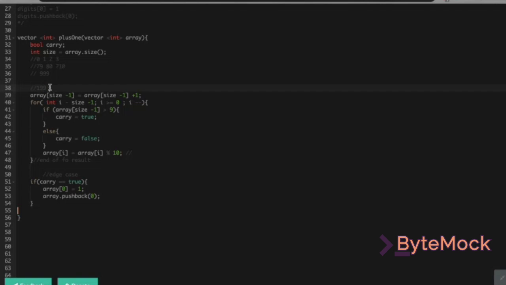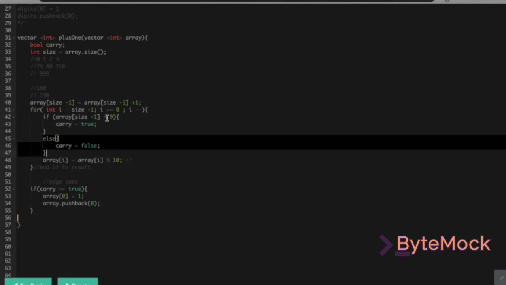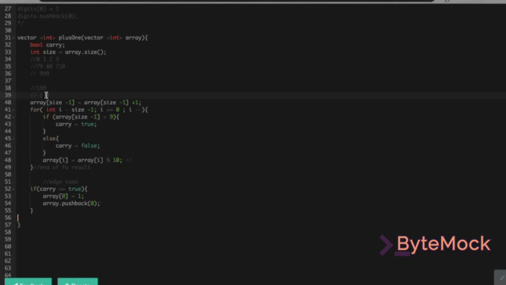Yeah. And then this on the second iteration is going to be 190 with the carry true. Then the carry will go to false here because this is not greater than 9. And then we say that array at index 1 is this mod 10, which would still be 9. Okay. So I think there has to be another increment around in here somewhere in this loop. I think. Okay, I see what you mean. So we're testing if it's greater than 9, and if that's true, then we carry.